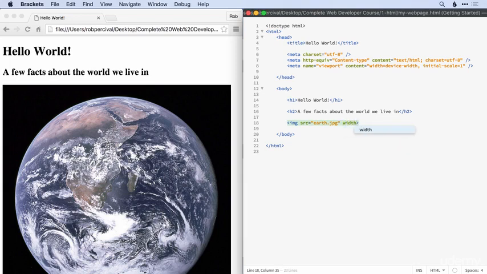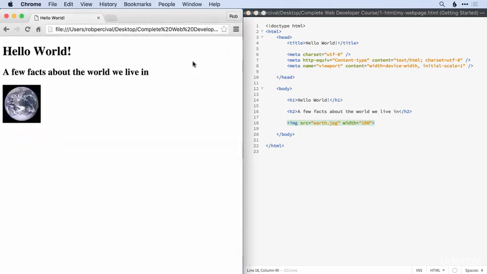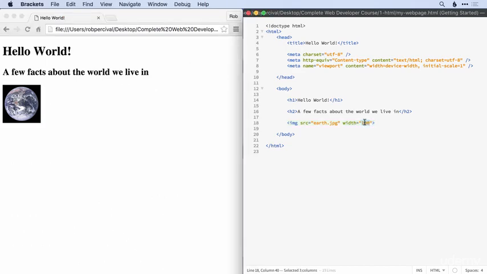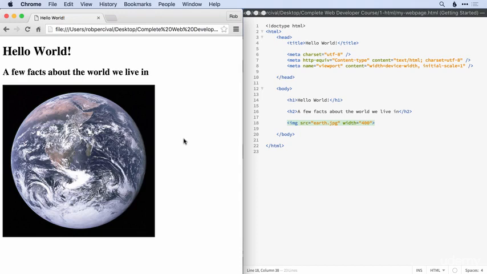So we can adjust that with the width, as we saw in the image section, and I'll try a width of 100. See how that looks. Oh, a little bit small. Try maybe 400. Okay, that's about right. Of course, we're not necessarily looking for great style here, but it's not hugely big, and I can still see the detail of our planet there.